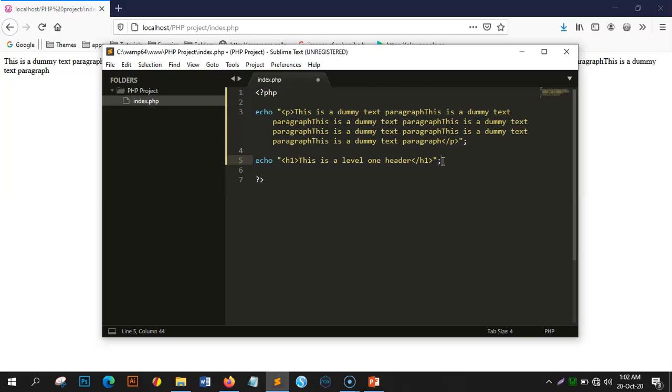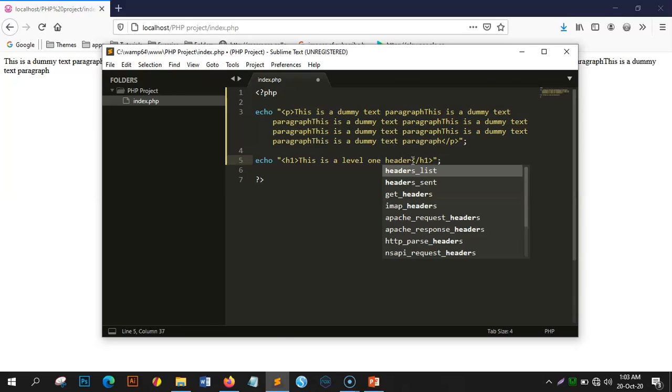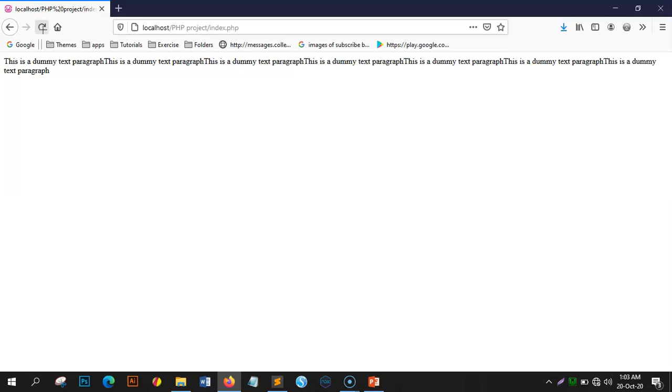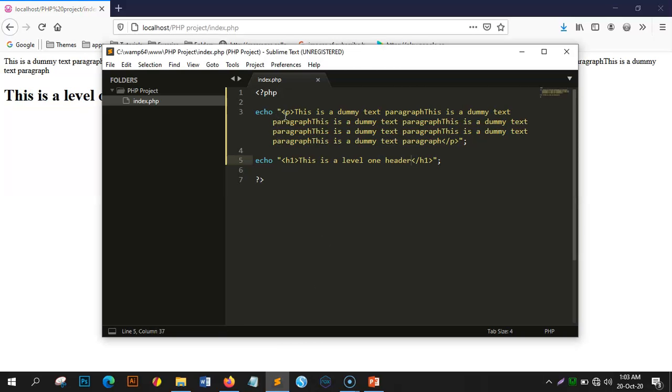So when we output this on the web browser, it's going to be distinctively different from the paragraph text. So let's save our work and head over to the web browser and refresh to see the difference between the paragraph text and the heading. Now you can see this is very, very different from this other text. While this is a paragraph, this is a header. But both are HTML code. The first is echoing out a HTML paragraph, which is the reason for the P here, and the second is echoing out a heading, and in this situation H1, which is the most important header or the level 1 header.